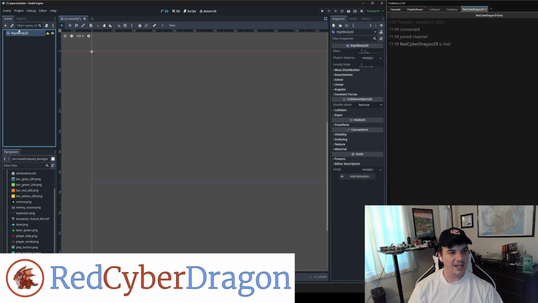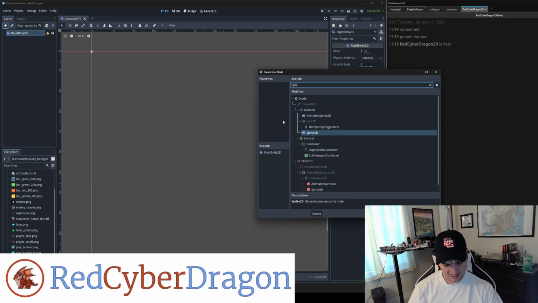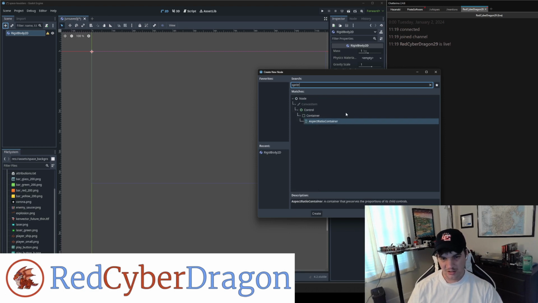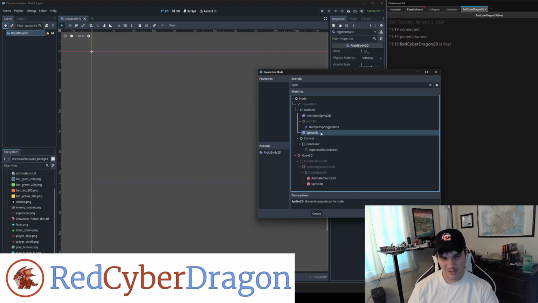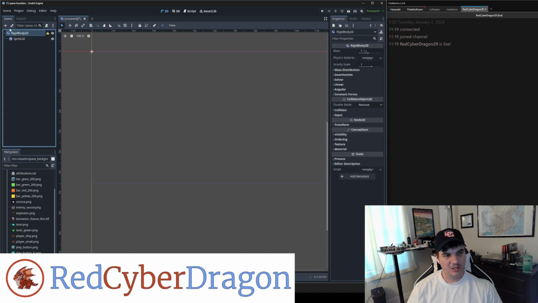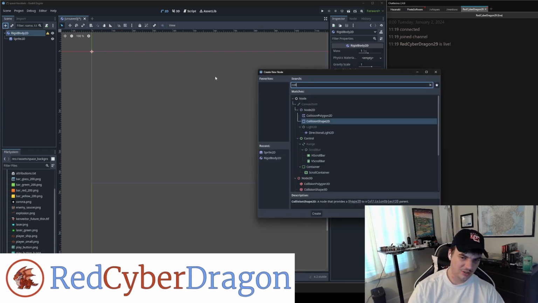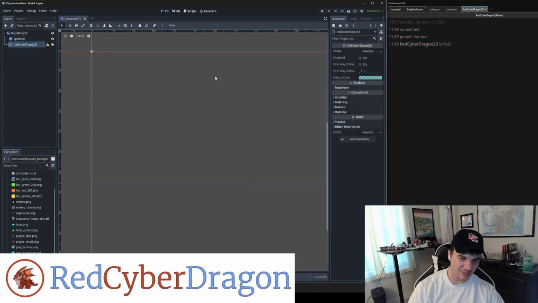We're gonna add a 2D sprite. And sprite, again, is just like a picture. And a collision shape. A collision shape basically tells the game that this is a solid object.